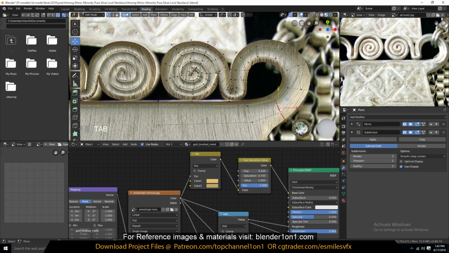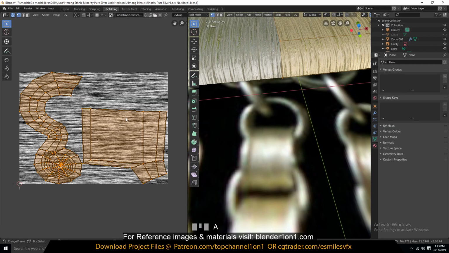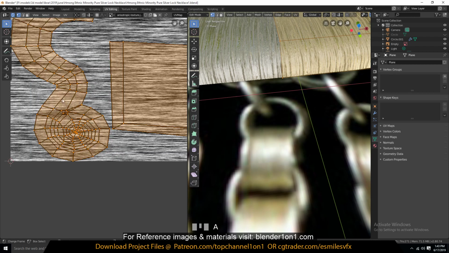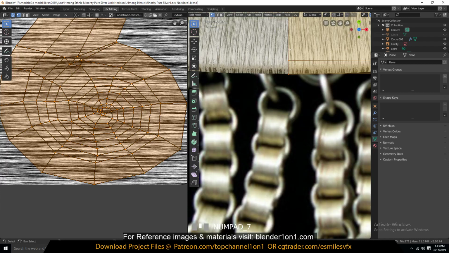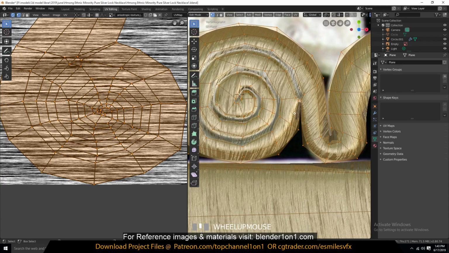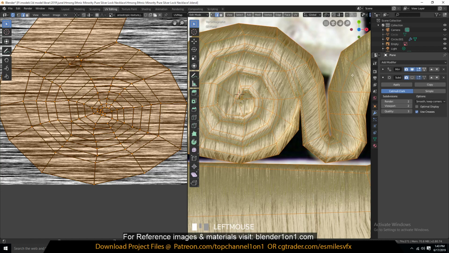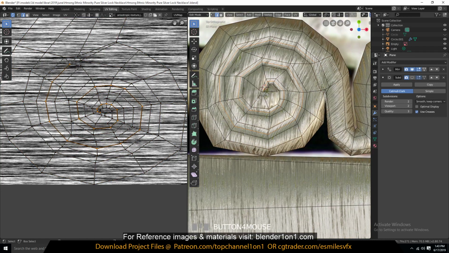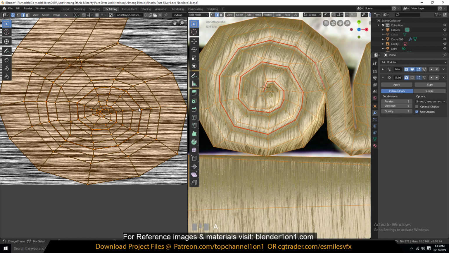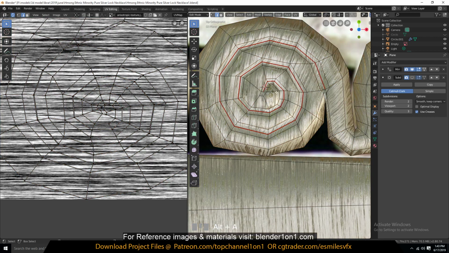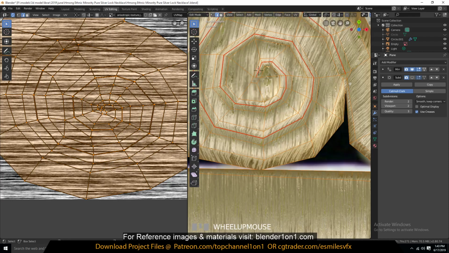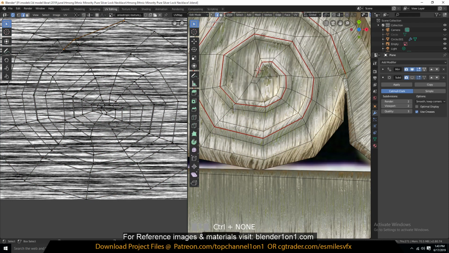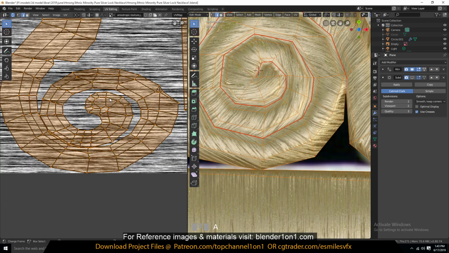Let me see if we can do something better here. If we go to UV editing, I think we need to straighten these to follow the same contour here. So I can add, let me first turn off this, I can add a seam around here, Control E, mark seam. But it needs to separate this entire element. So I think I can select this edge loop and then Control E, mark seam. You can see how this is becoming separated.